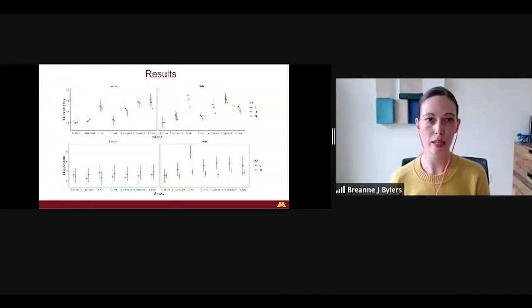So I'm going to jump straight into the results here. This top graph shows self-report ratings across stimuli by age and sex. So females are on the left, males are on the right. Red points are predicted values at age 5, blue are age 10, green are age 20. And so these are our self-report on the top and then behavioral scores on the bottom.